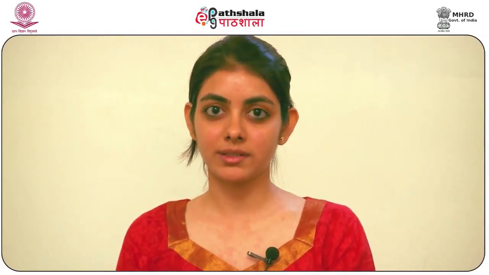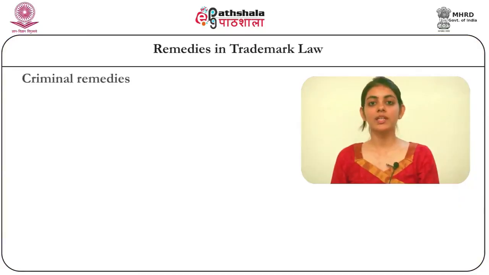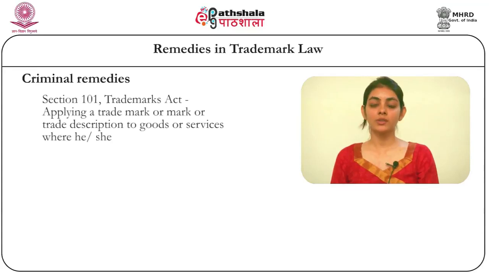We have now concluded the section on civil remedies. We will now talk about criminal remedies. But before we proceed with criminal remedies in the Trademarks Act, let us understand the meaning of a few key terms. The first term defined in the Trademarks Act, which is of relevance here, is the meaning of applying a trademark. Section 101 of the Trademarks Act defines what is the meaning of applying a mark or trade description to goods or services.